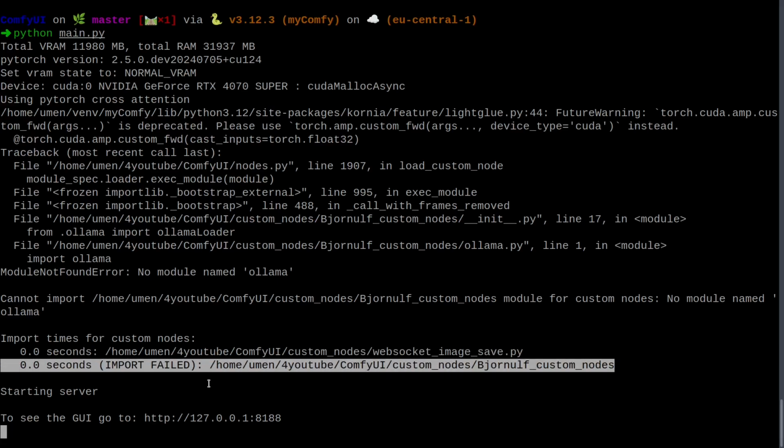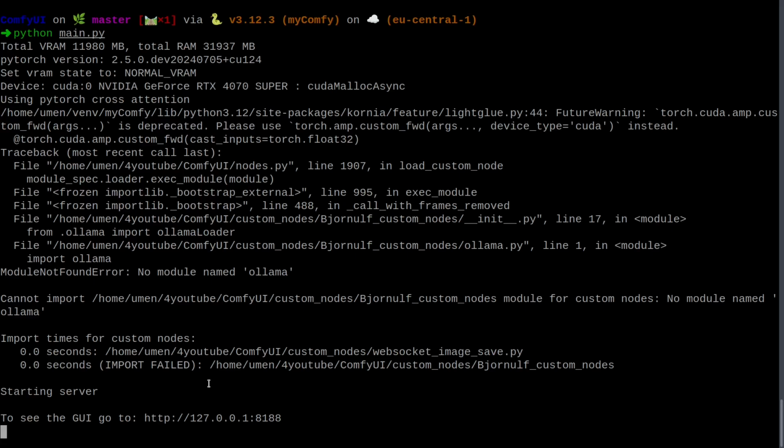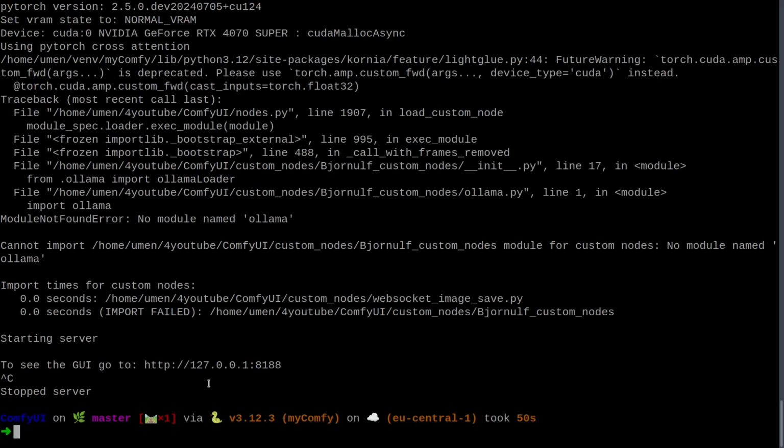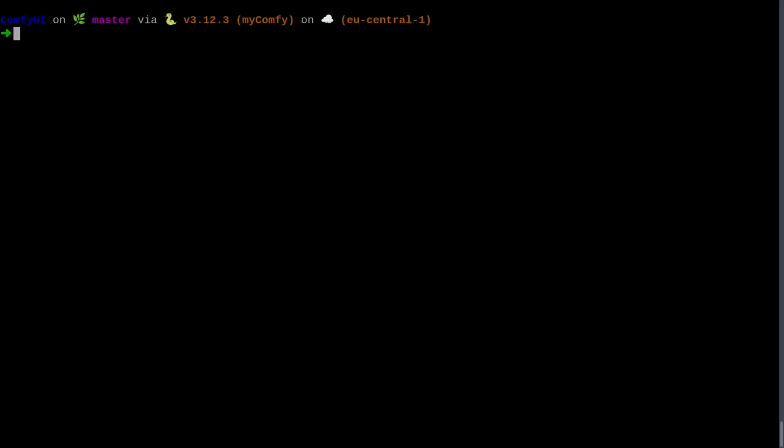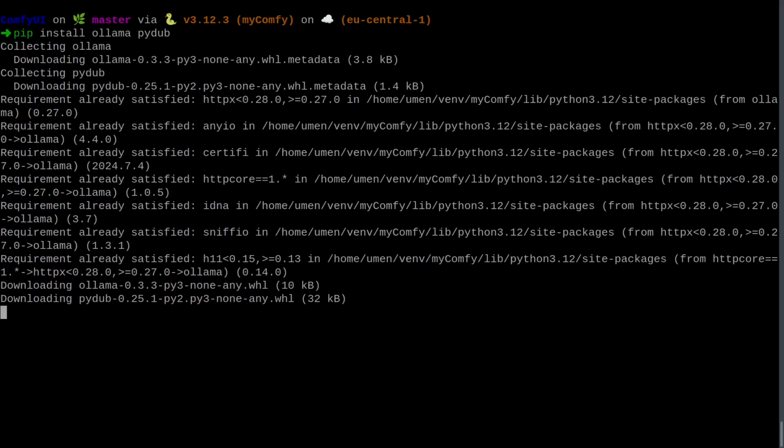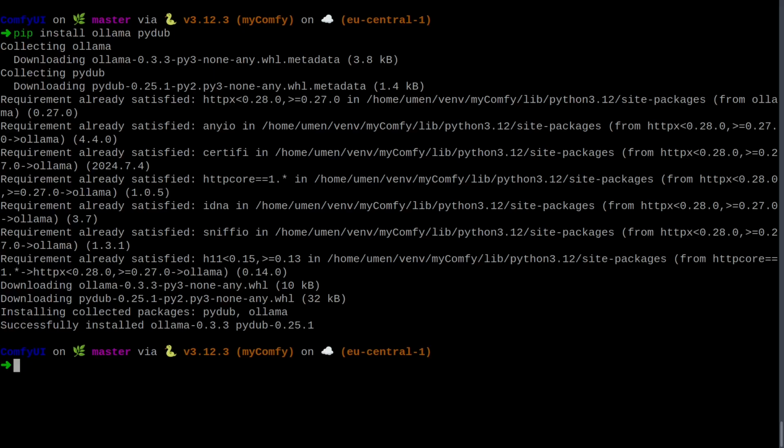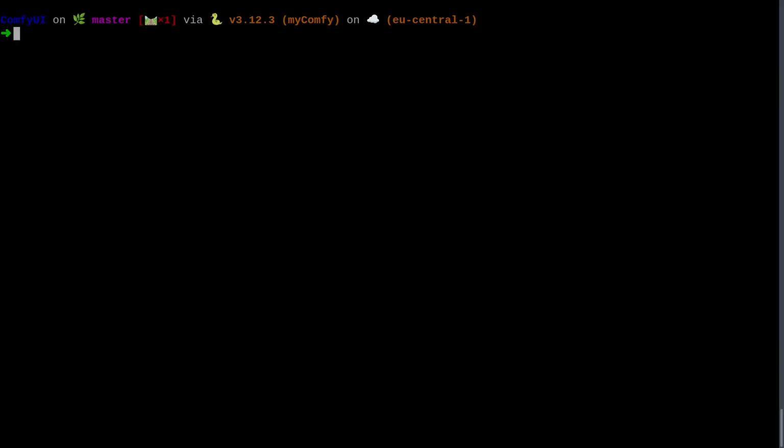It is time to install my dependencies. You don't need to install Ollama, but you need to install the Python packages with pip. So pip install ollama. And I also have pydub. To install Ollama, I will put a link in the description on how to do that. But that's another subject. We don't care about that for now.